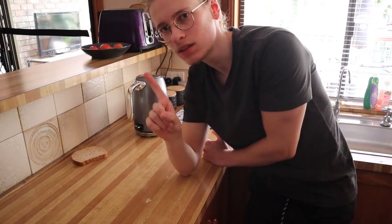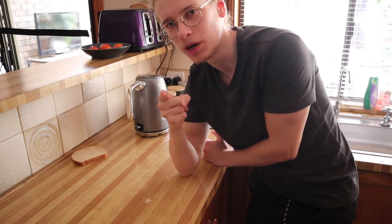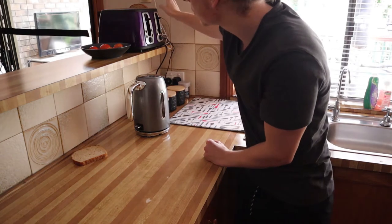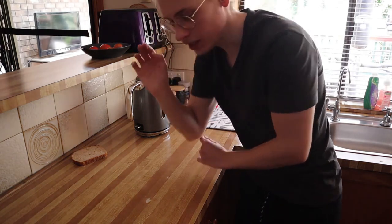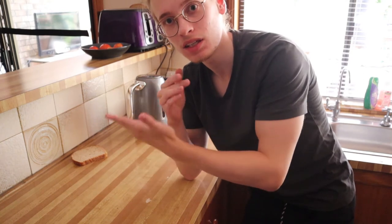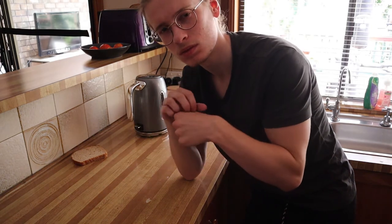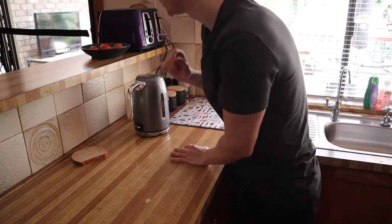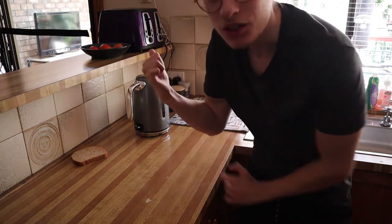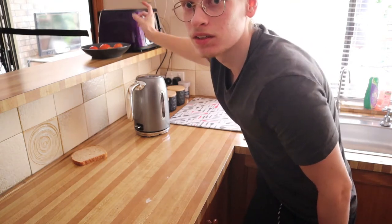We're just going to show you one today, but I'm going to have two myself, because I'm committed to this Vegemite. I'm going to put it in the toaster and pop that down, and once we pop it down we use that time to collect all of our other items that are necessary for this task — that task being getting Vegemite onto this bread, toast. I'm going to pop it down. There you go. You can all see that there was once bread there; there is now not bread there because it's in the toaster.